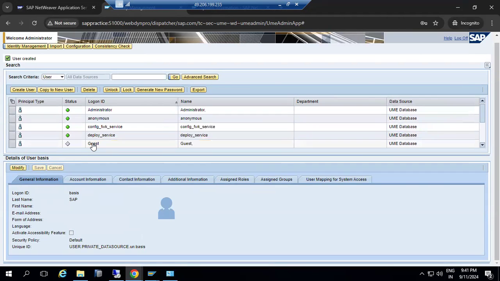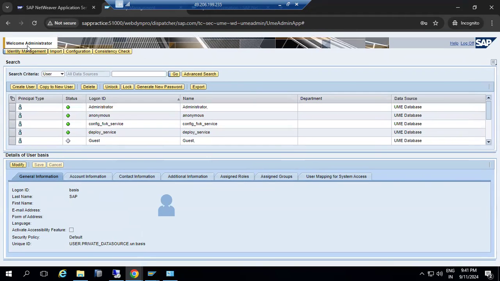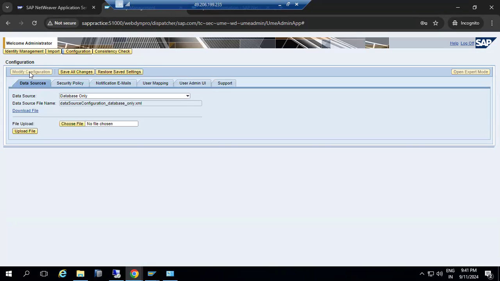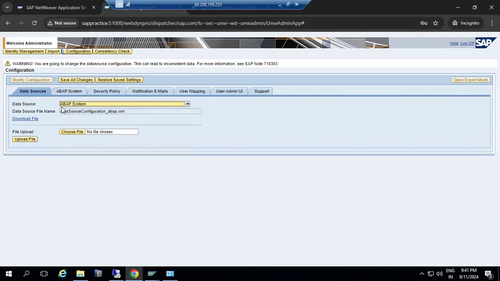We can also work with the UME, the Java UME, which has separate users. Instead of maintaining multiple users creation here, we can map this user management to the ABAP system in the identity management configuration. Instead of creating separate users for Java, you just change the user management to the ABAP system, so whatever users you have in the ECC system, the same user ID and password you can also use for this Java system as well.